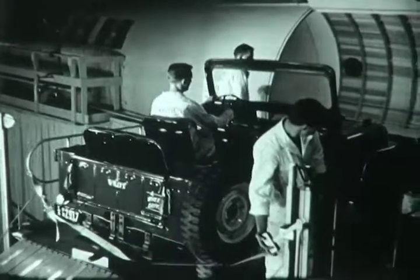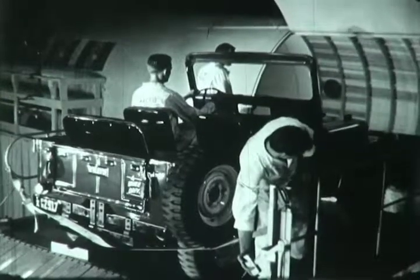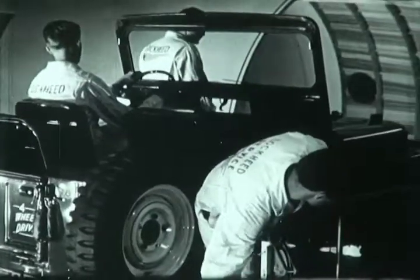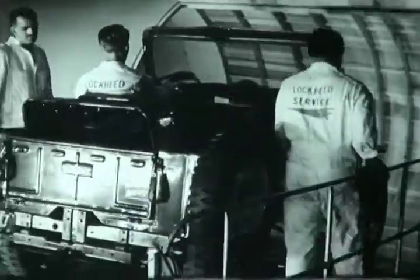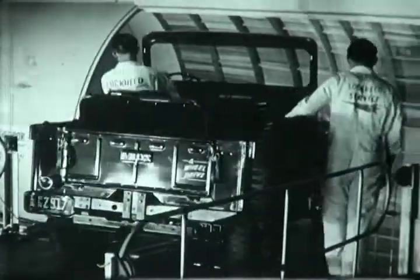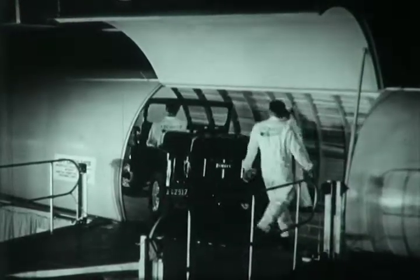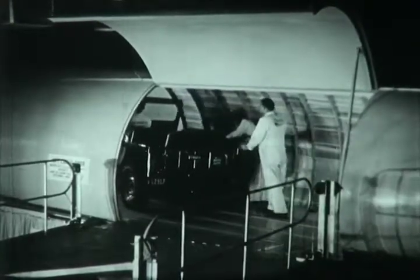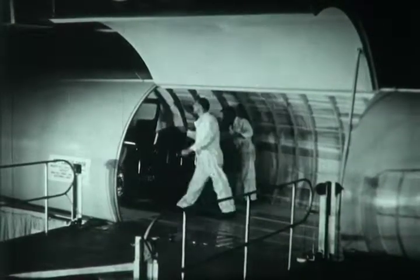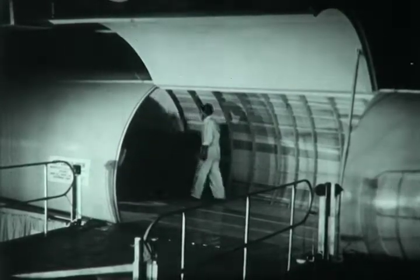The ample dimensions of the airplane's door, combined with the 9.5-foot width of the cabin, allow the Jeep to be driven directly to its tie-down position. Floor tie-down fittings are provided in an 18.4-inch grid. Working loads of 2,400 pounds are permissible on fittings in the main cabin floor. The wall fittings have working capacities of 800 to 3,000 pounds.